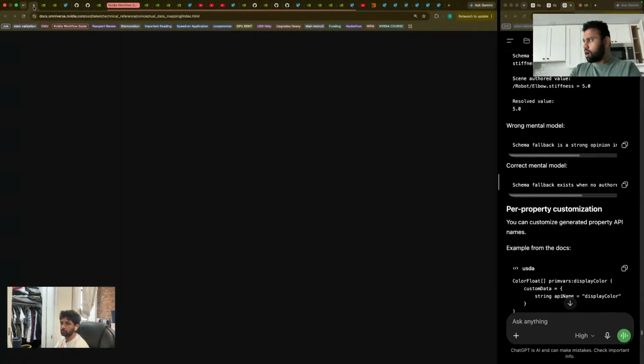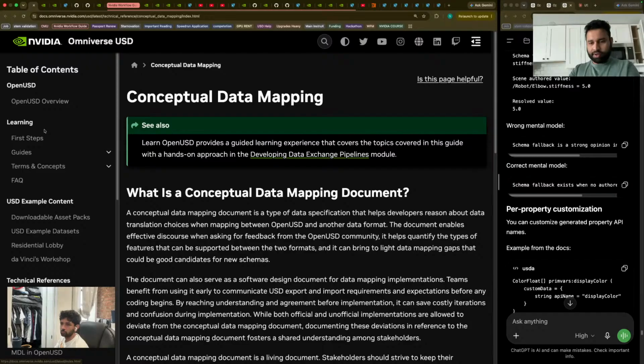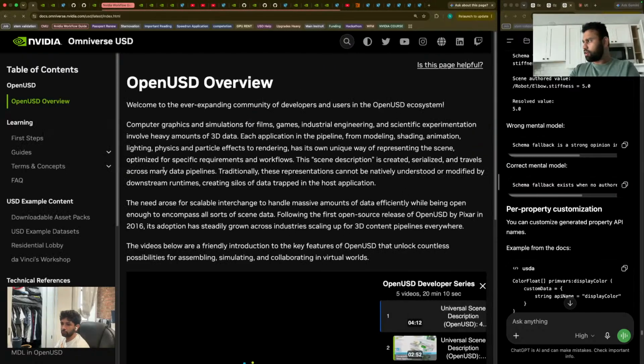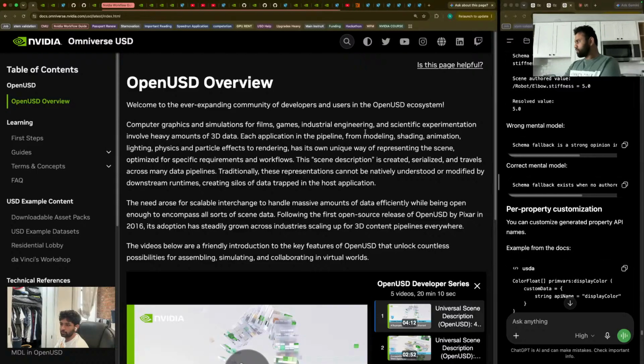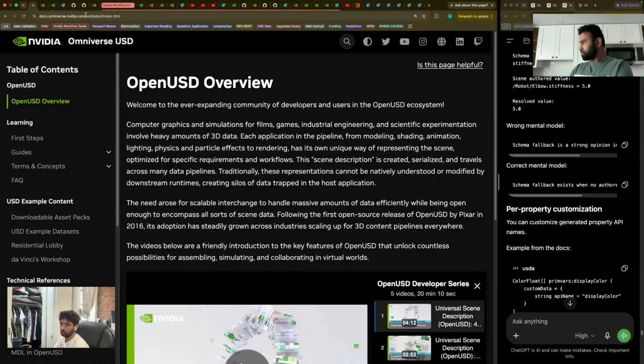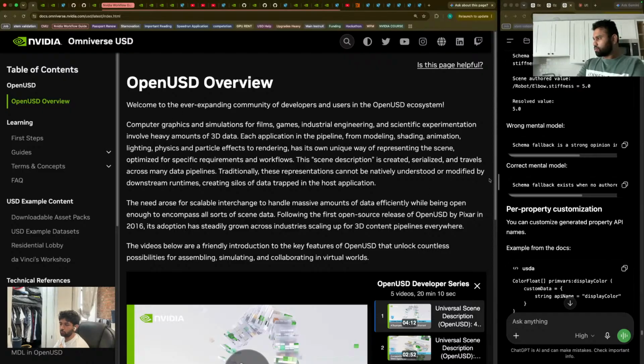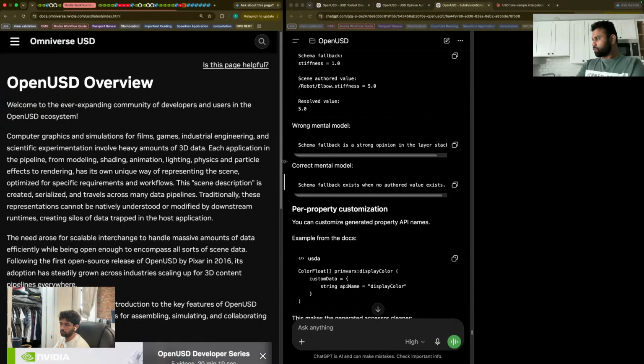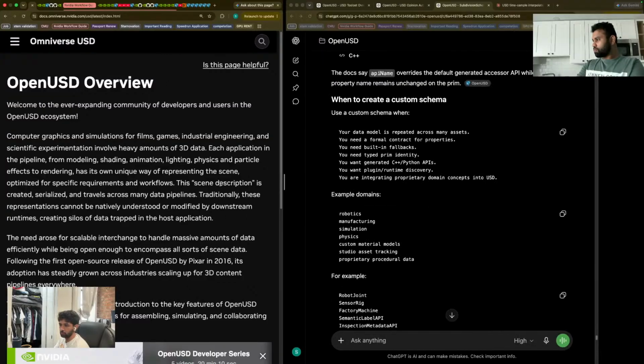I'll just show this guy. So Darshan, this is what we are trying to do. OpenUSD is basically a framework for generating 3D assets and content, and creating digital twins for robot training. We are trying to get certified in OpenUSD, and you can find more about it on this website, or just Google it or ChatGPT it.